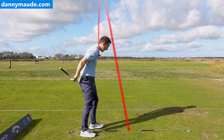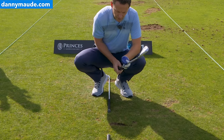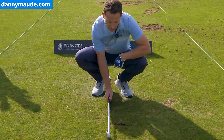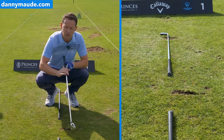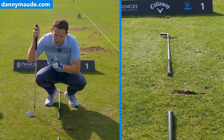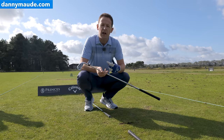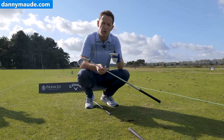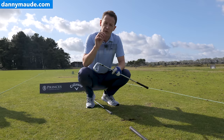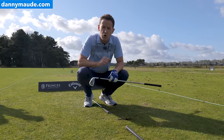Let's have a look at this — this is the line here. Notice where the lowest point of my divot is: it's on this side of the shaft, ahead of the ball. As a professional I would hit ball after ball and mine will always be on this side — I don't have a problem with striking. As you get better it becomes more about directional components rather than strike, but for someone like yourself we want to get this consistently.